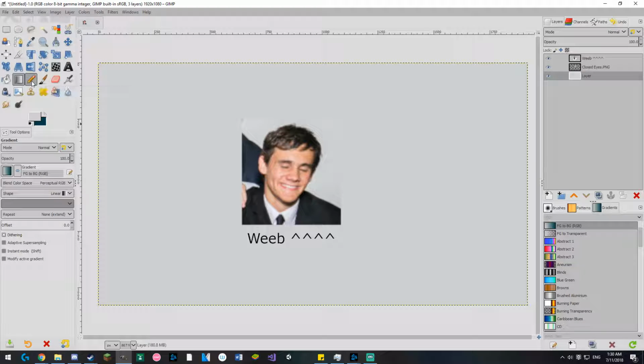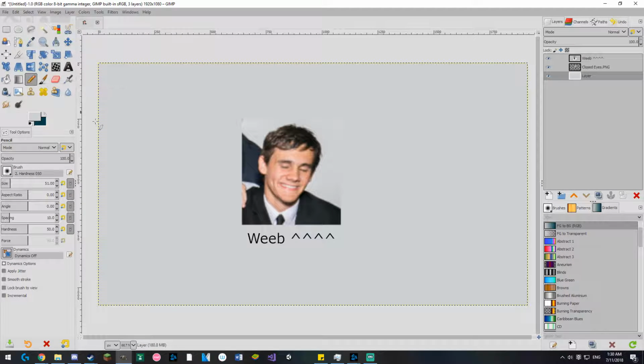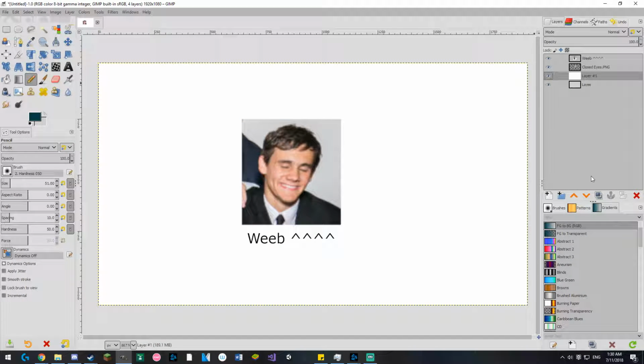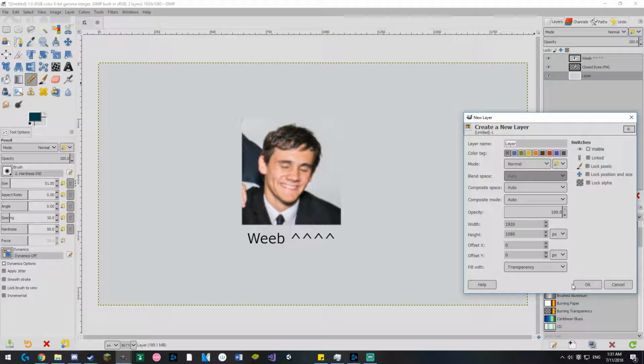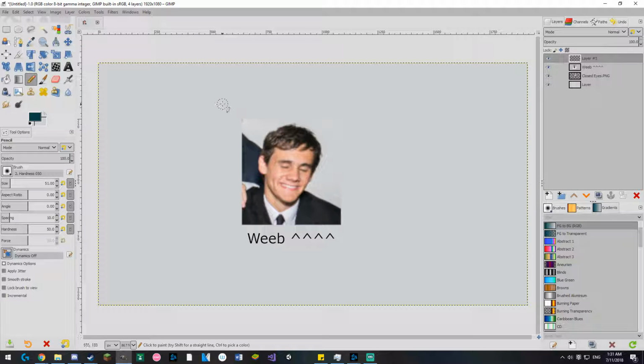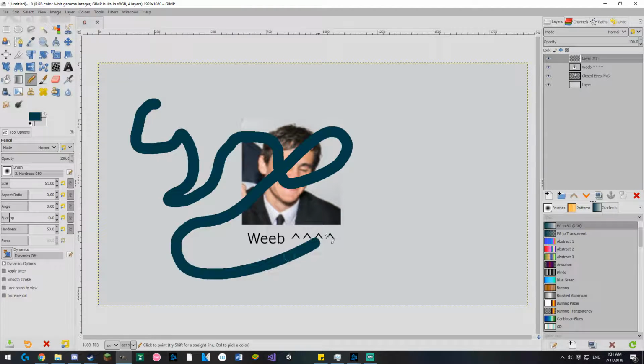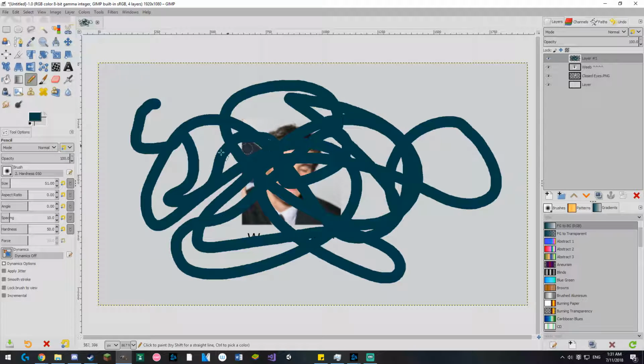So next we've got the pen tool, the pencil tool, I mean. So basically what this does is it draws the color that you have selected. If I were to make a new layer here and put it on the top, make a new layer. Don't worry about layers now. This is only the first tutorial. We're only talking about all the tools that we've got. But anyway, so here we have the pencil tool, and we can draw all over the thing.